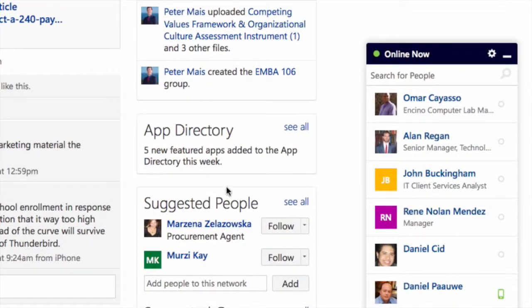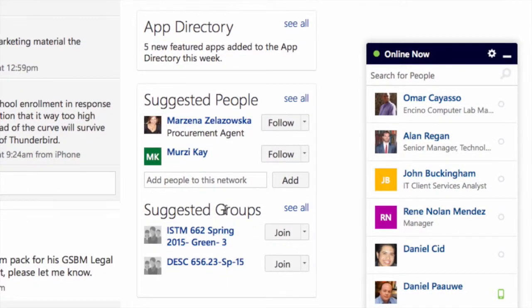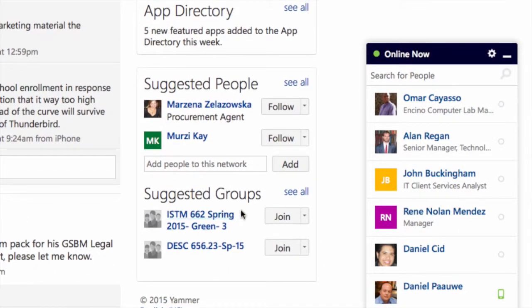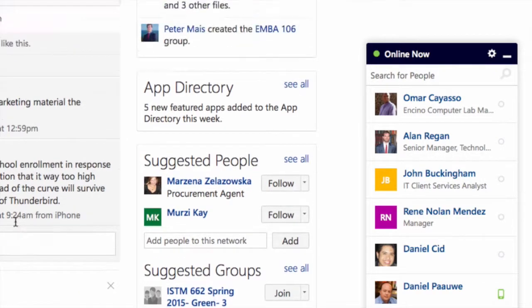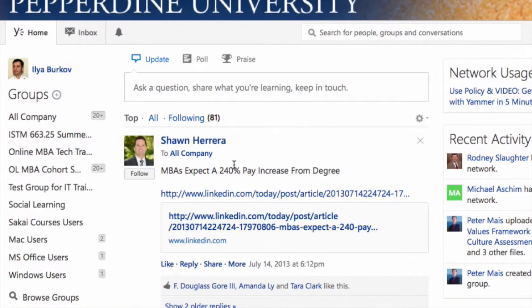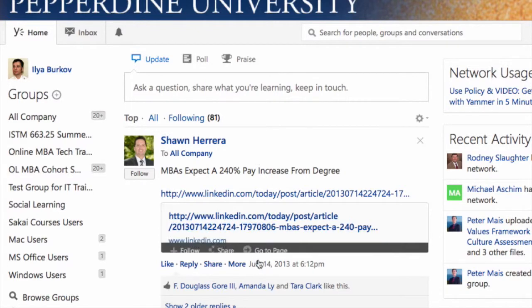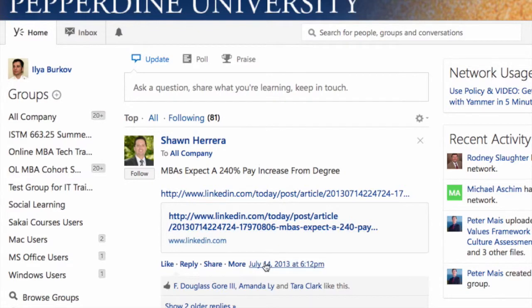any people they recommend you to add, as well as groups, which is a powerful tool allowing you to join certain groups of people to share content with them and only them. You'll see the news feed here, which shows recently updated posts. You'll notice that the people I've been following haven't posted very often, so the last posts were in 2013.